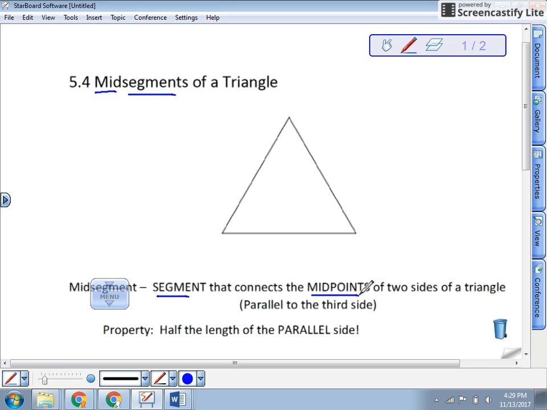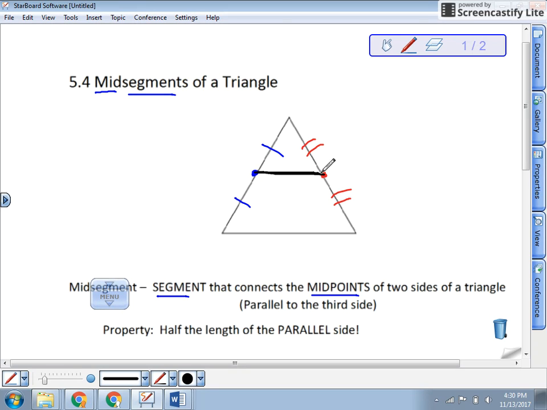And I'll draw that up here real quick. Key note thing, it's going to be parallel to that third side. So let's give this side of the triangle a midpoint. Remember, a midpoint divides it in half, so this piece would be congruent to this piece. And let's call this side over here a midpoint, let's say right here. Now, they might not necessarily be the same lengths, but again, this piece will be congruent to that piece, not necessarily equal to each other. Well, then the mid segment is a segment that connects those. So there is our mid segment right there.